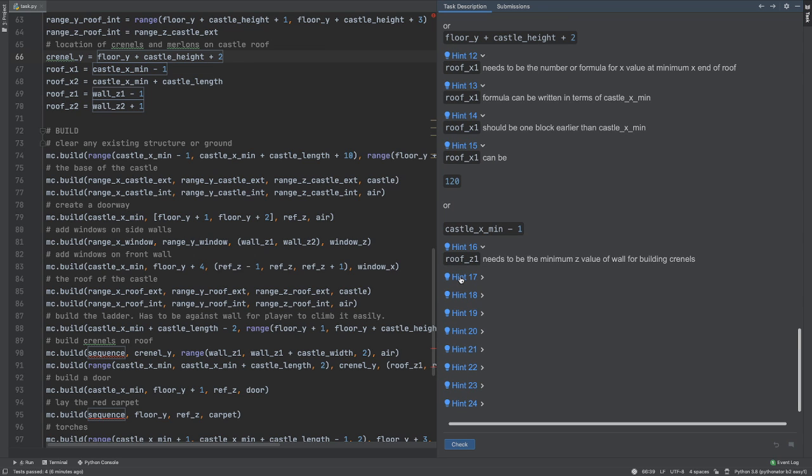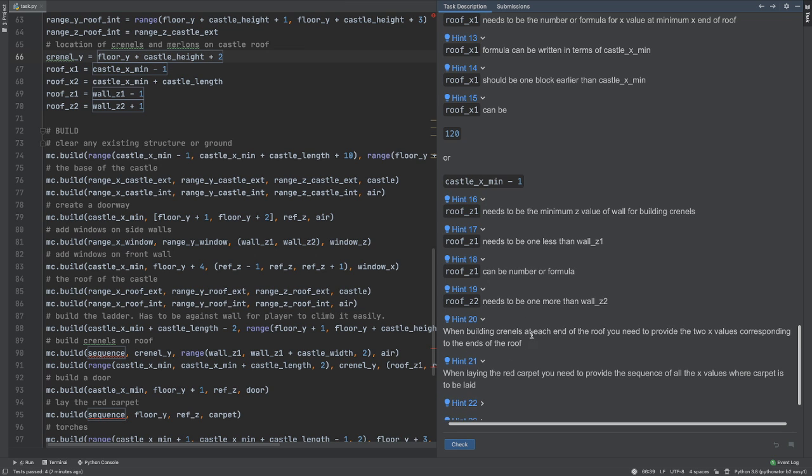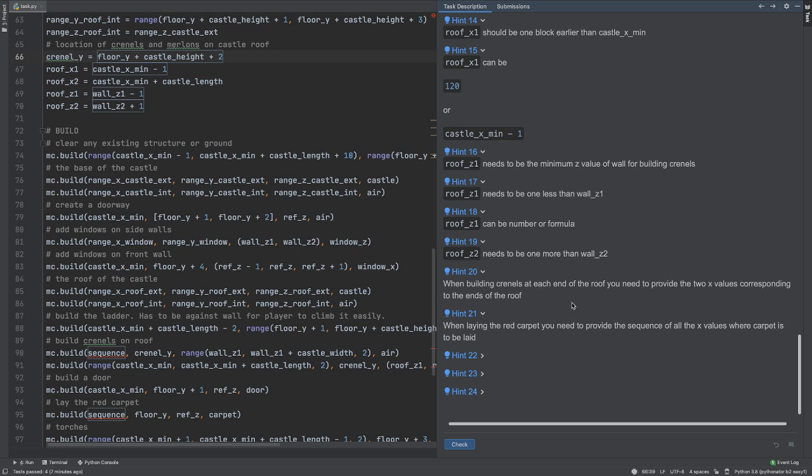And roof Z1 is the minimum Z value of the wall for building the crenels. And similarly, roof Z2. Oh, so when building crenels at each end of the roof, you need to provide the two X values corresponding to the ends of the roof. Okay.